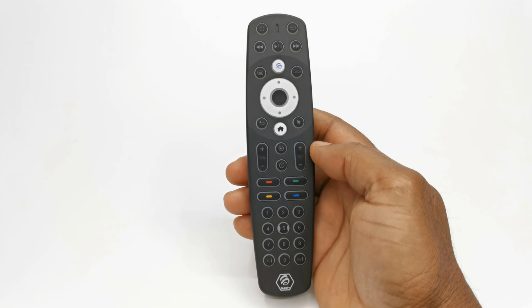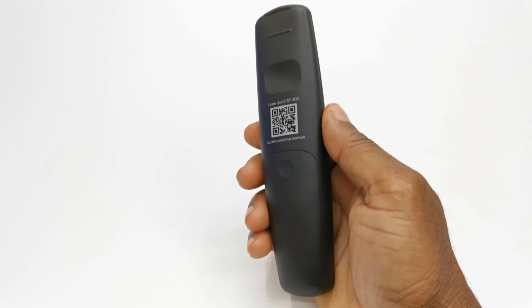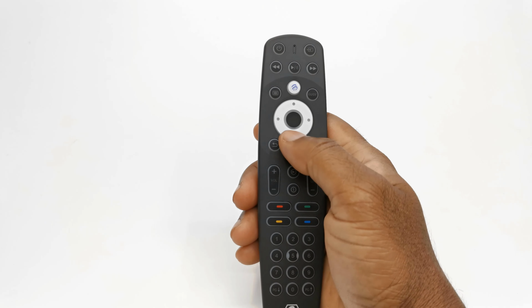The included BT400 Bluetooth remote has a nice ergonomic design. It features IR learning. It has backlit keys, but you have to enable that feature in the settings area of the dongle.